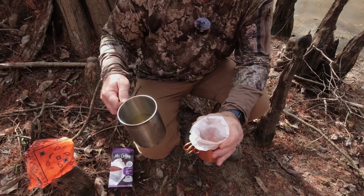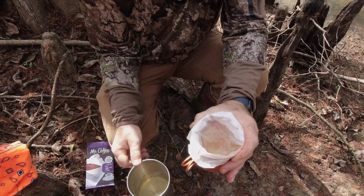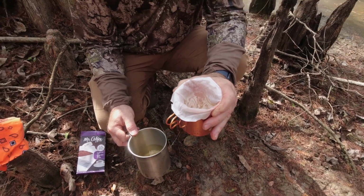But this is going to take a lot longer than the handkerchief. But you can hear it in there. It is filtering, and it's going to get a lot more of that grime out of there.